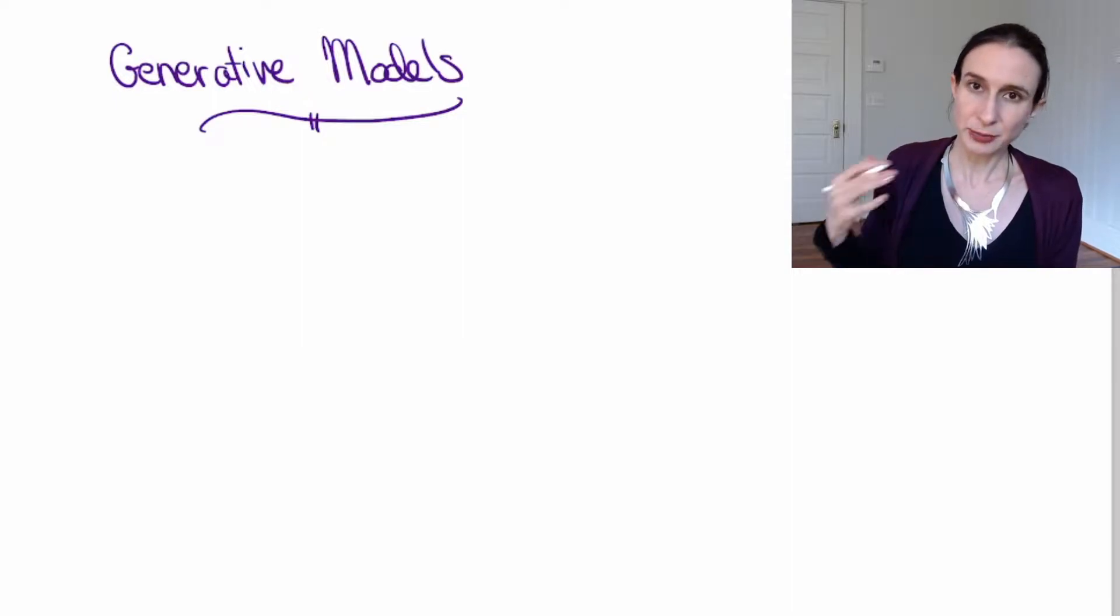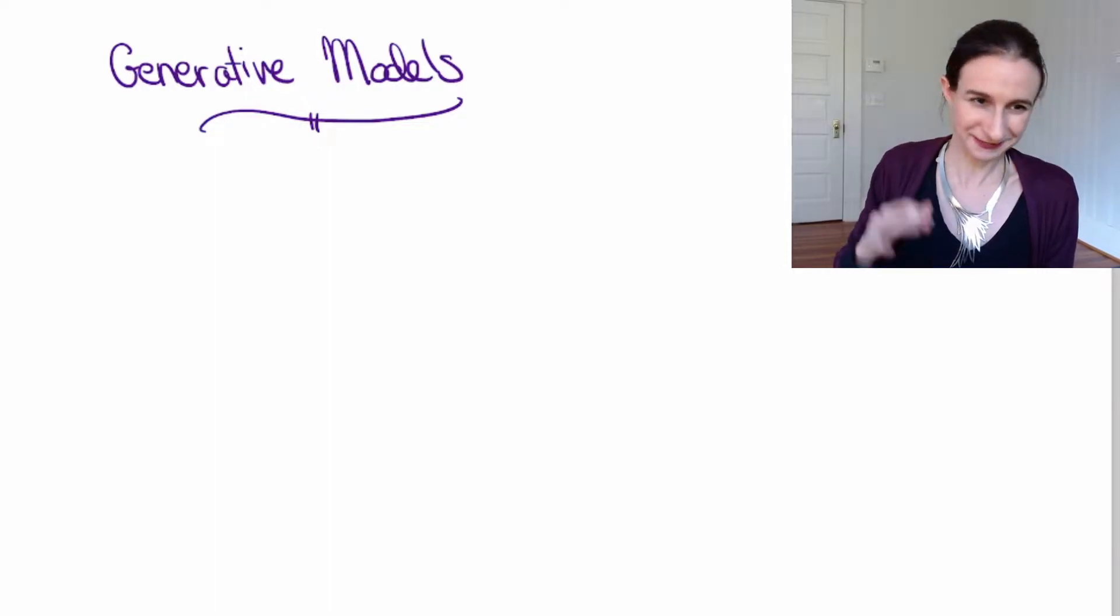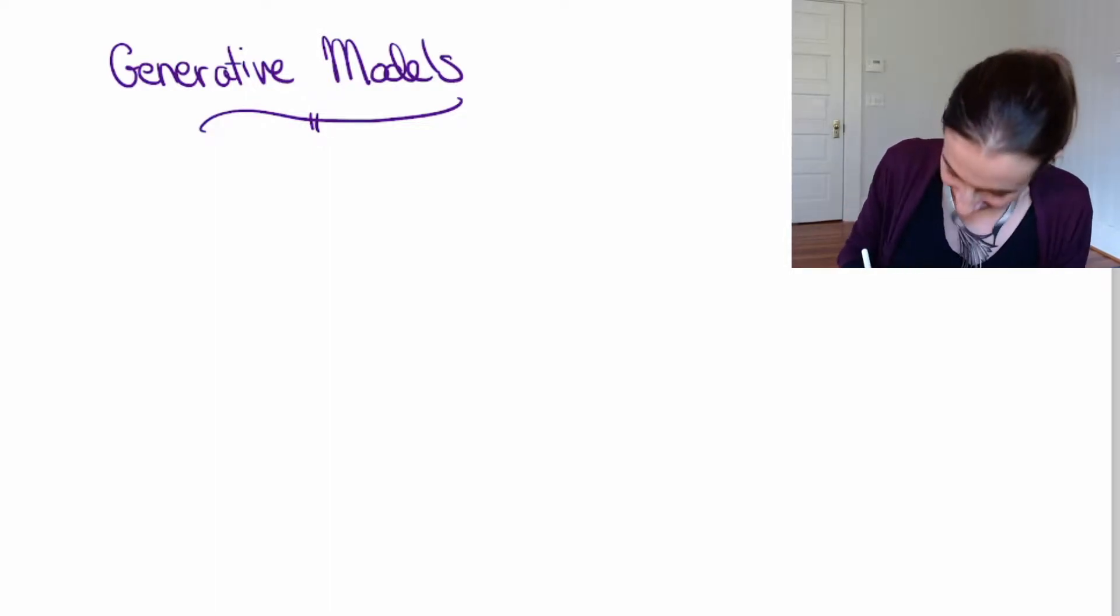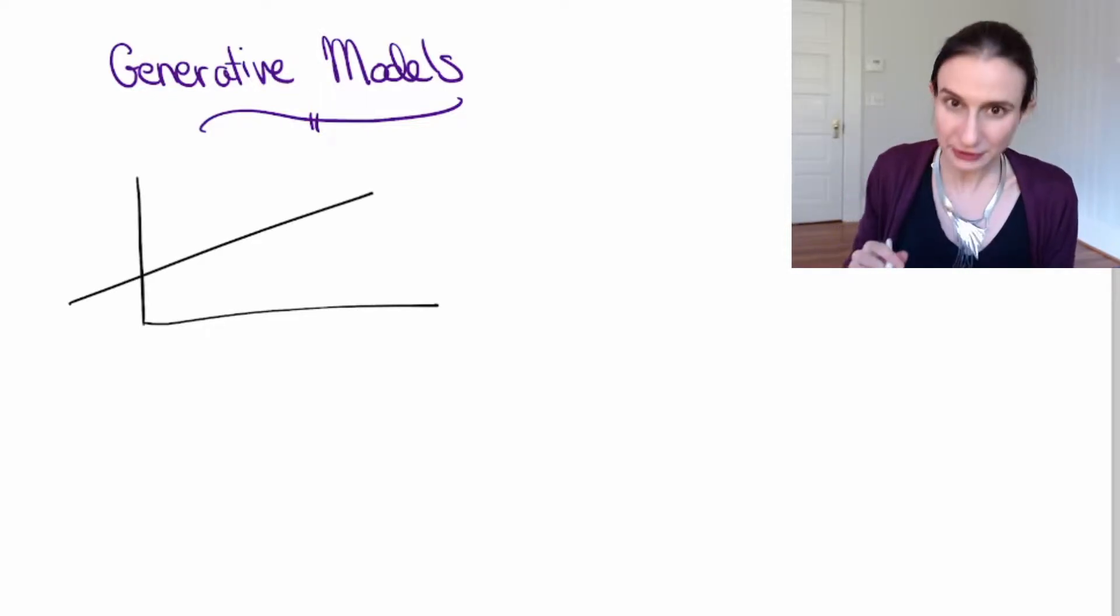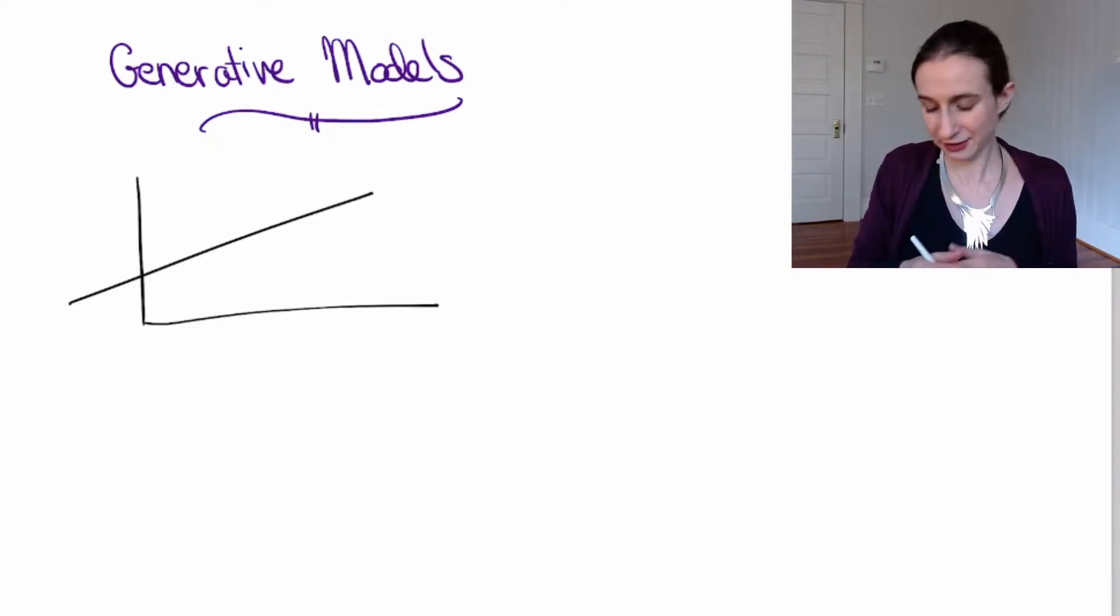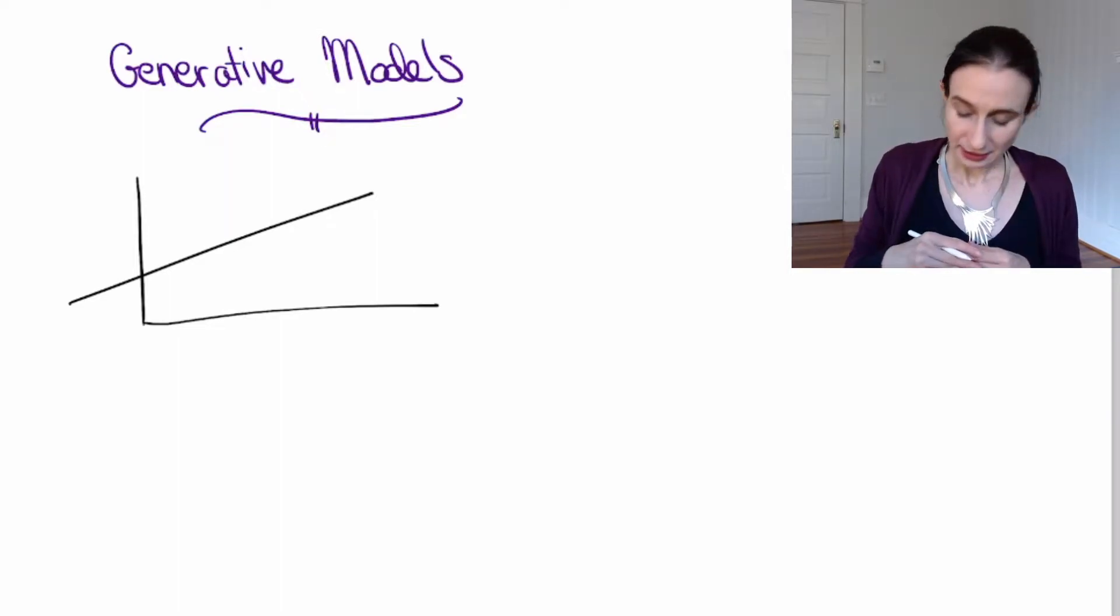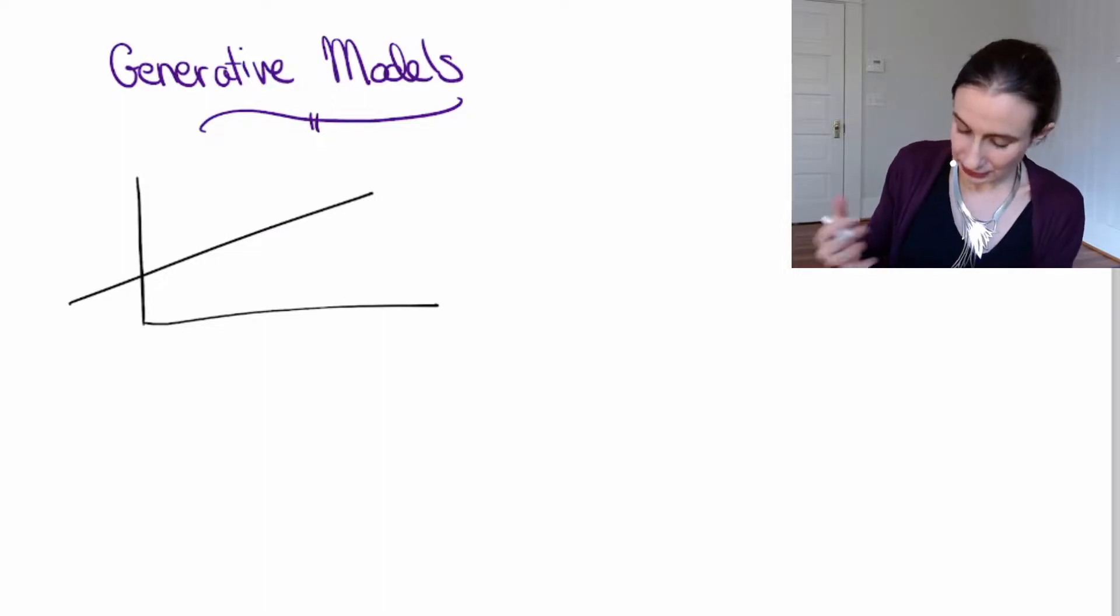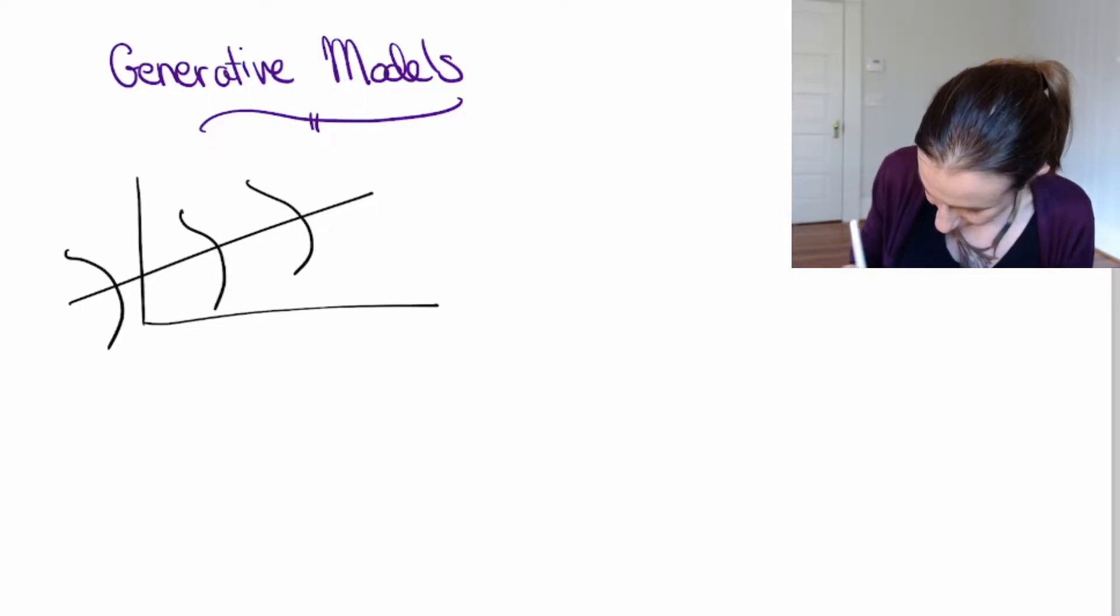Okay, so I want to think about the process of generating data. So before we generate data, we're going to generate what I call a model. It's a function. So I have a function, and let's say I have some prior belief about the slope of this line, maybe that the slope of the line is kind of close to zero or something like that. And then that's my prior on this function f of x.